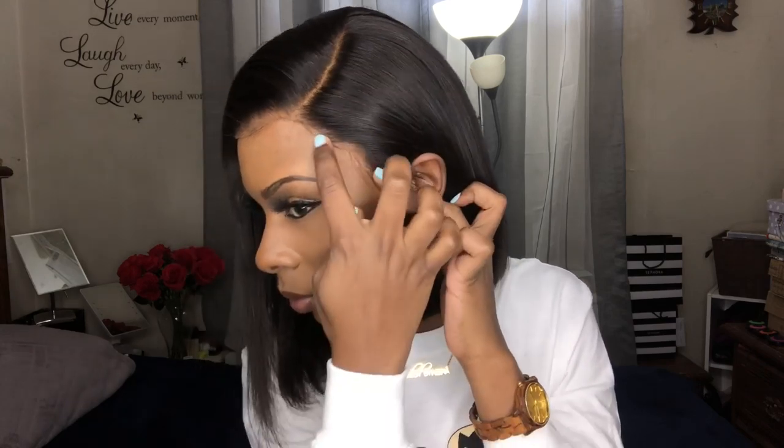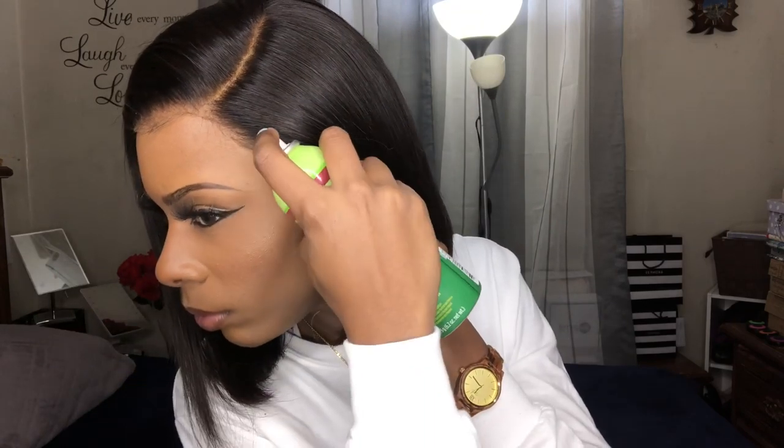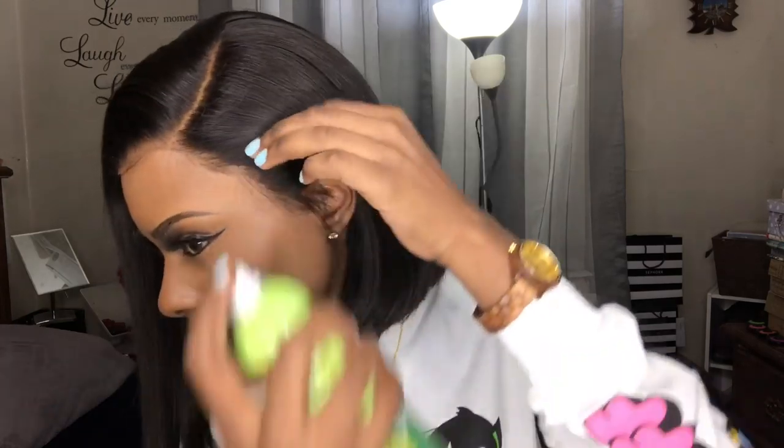But anyway, I'm just setting it up to get ready to spray it. Then after that, I spray little spots on the lace. I'm not gonna go in and spray it all over, and I don't want the spray running down on my forehead. Then after that, I go in with the blow dryer on warm, and I just dry it until it turns, you know, dry.